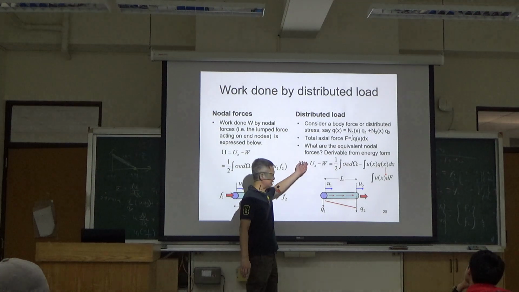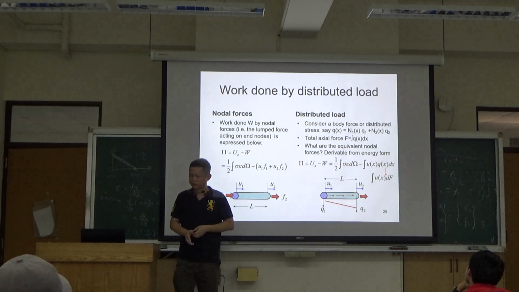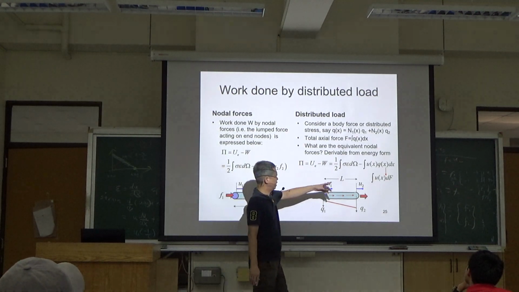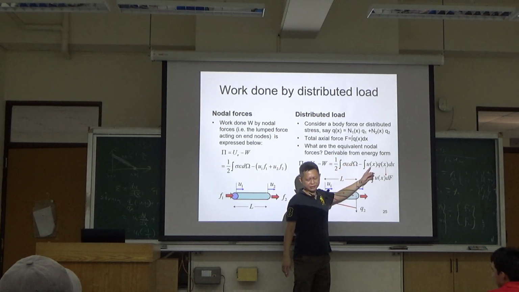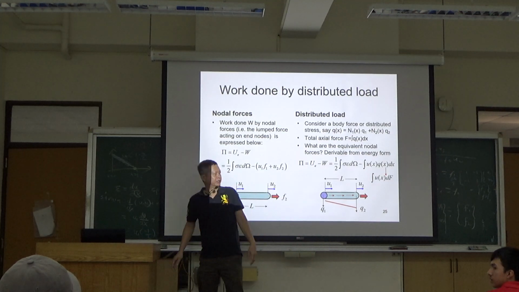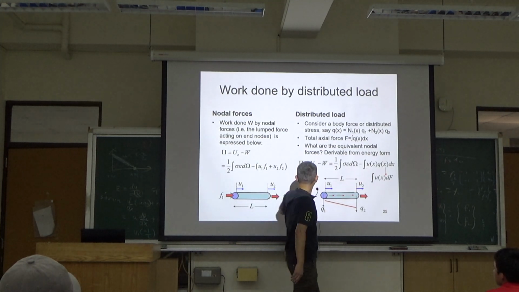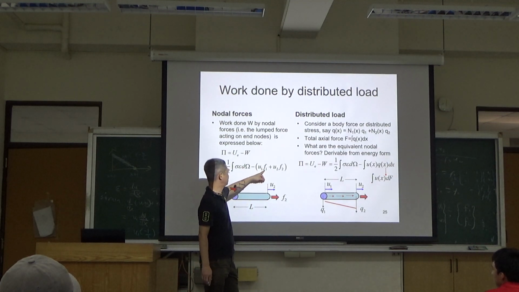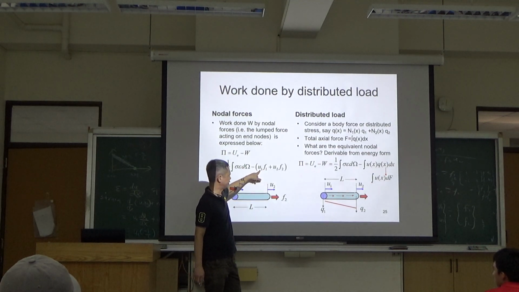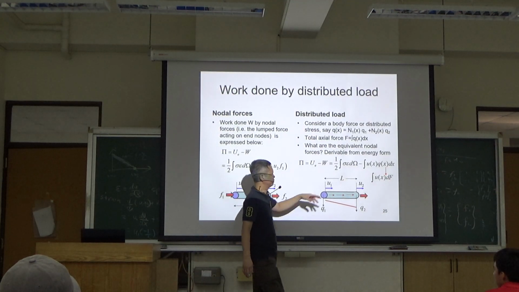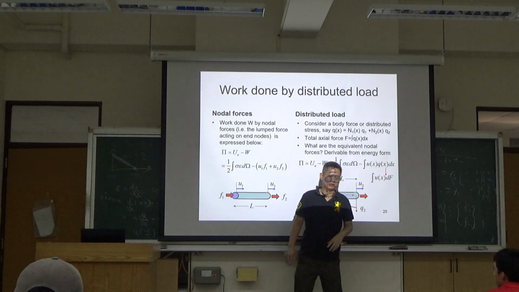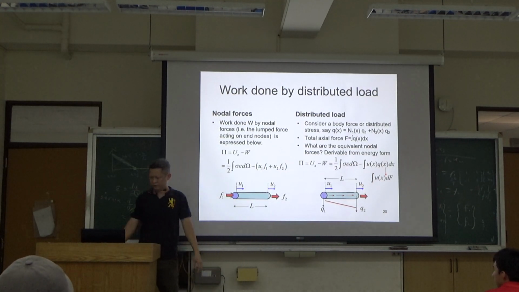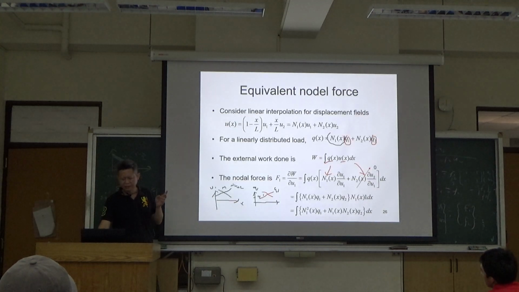we calculate the next equation. How do we find out the distributed force? Okay, in this case, the strain energy part doesn't change, but there is the work done by external force. There are two types of external force. There could be a normal force, then you simply multiply the normal force and the displacement to do the positive work. But for the uniform, or so-called distributed surface force, you have to multiply it with the local displacement. Okay? So for this local displacement, now you have to do the interpolation. Okay?